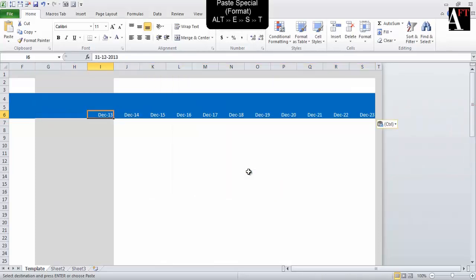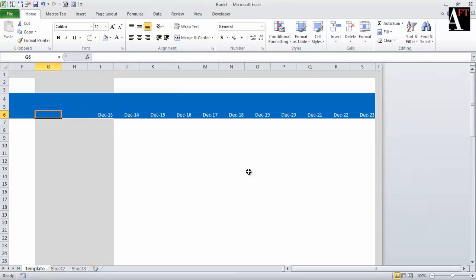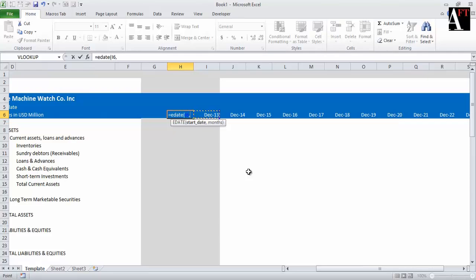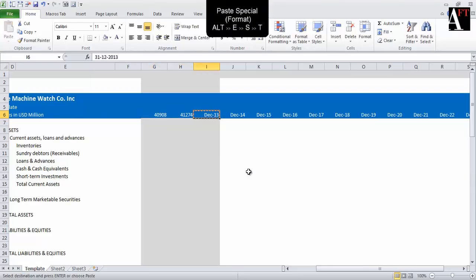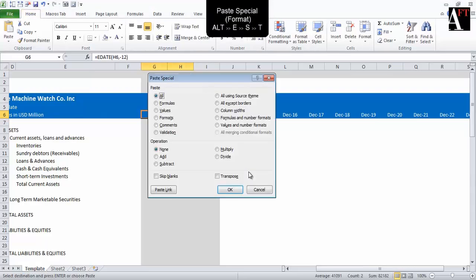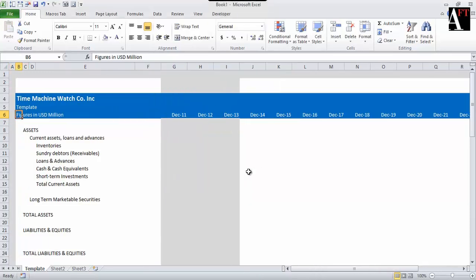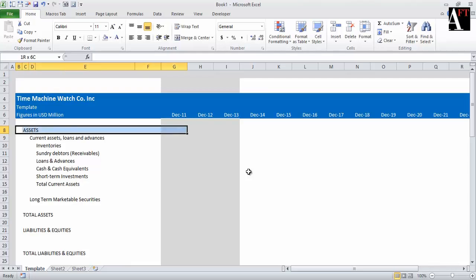So I've got my projections ready, and I also need to get my historicals ready. I am now reducing 12 months to use eDate. So now you can note that we have got the template sheet in place.